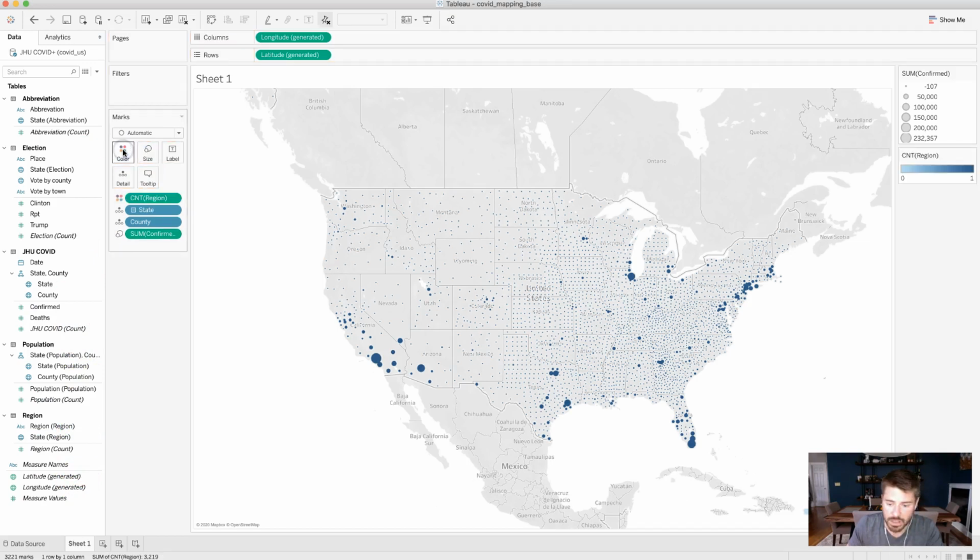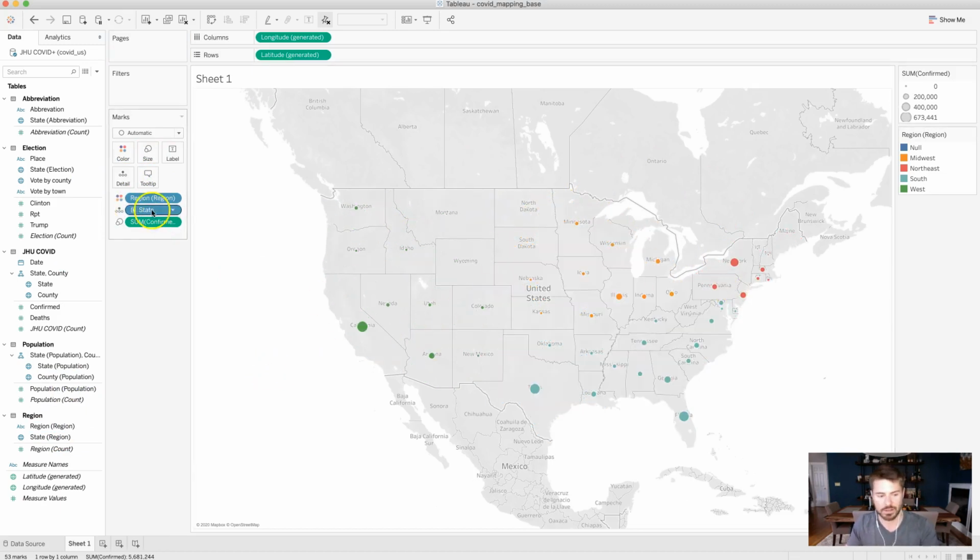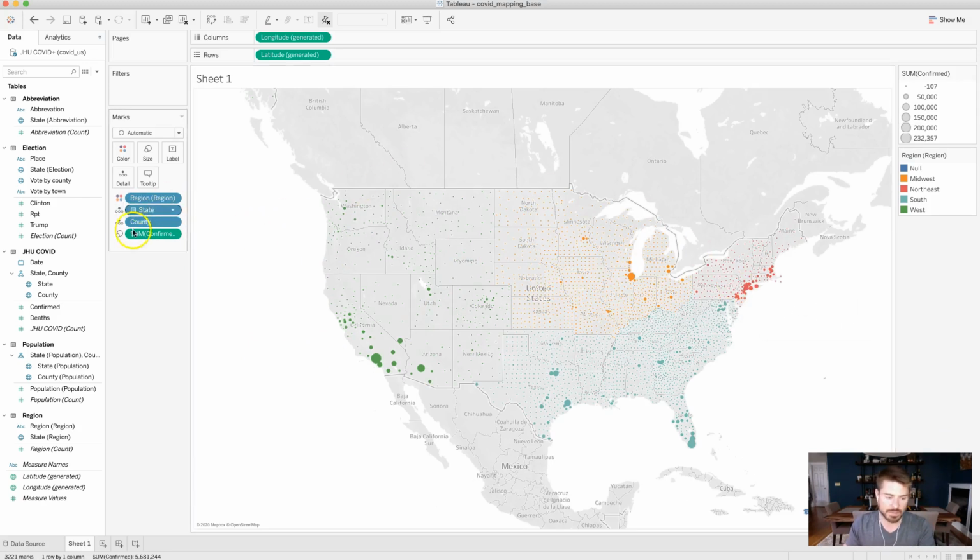So we could say region goes to color. I'm sorry, that's not what I wanted to do. That's just the count. So we could go color by region. Now we actually get the regions broken out. If we break this down to state, it's a little bit clearer. But you could get things by region. You could have a lot of ancillary data included in this that helps you understand another aspect of the data set, a categorical aspect, in addition to the size of the thing under consideration, the confirmed cases in this case.